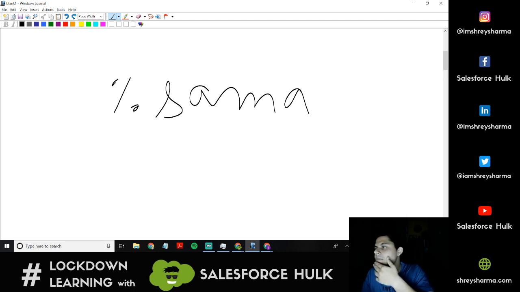When will we get to learn batch class trigger? Let's make it happen. I'll keep these important topics as the next topic in the agenda. I'll post the agenda tomorrow for all the coming days. I think there are no questions coming up. When are you going to explain about governor limits? I can explain governor limits and batch apex in one session. Let's make that happen.